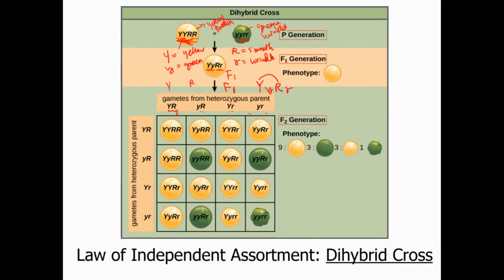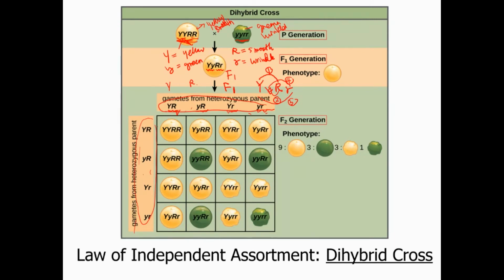So that's the first possibility. The second possibility is the gamete inherits a little y but big R. So that's the second one. The third possibility is you inherit a big Y but a little r. Okay, so that's the third. And the last one, little y, little r. That's the fourth possibility. And then it's the same thing for the other parent, right? So the parent can generate these 4 possible gametes. And then let's make different combinations with these 4 different possibilities.